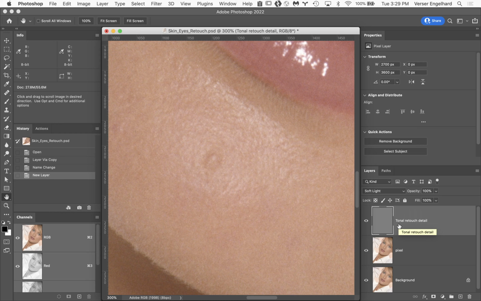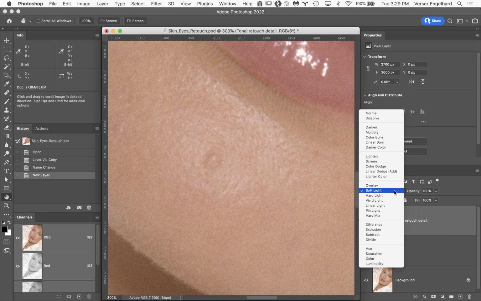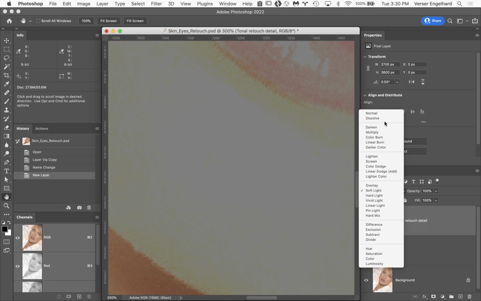But because it's set to soft light, if you click on the blending modes of the layers and you get this drop down, we haven't talked a ton about blending modes. We will get deeper into that as the semester goes on. But basically, if you look at this, it is divided up into individual groups, and they're divided by bars. So you can see there's a little section at the very top. The top section, the very, very top section, is actually the normal section and dissolve. Not many people use dissolve, and normal is what we do 90% of the time.